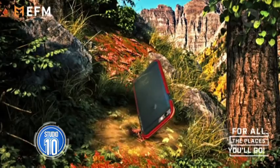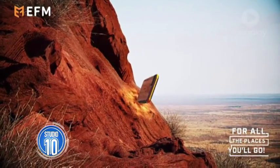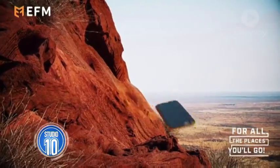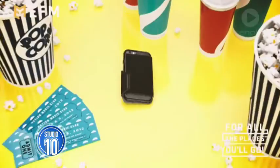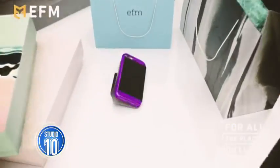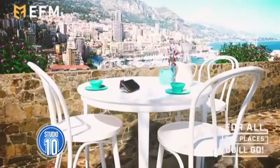The Aspen Case Armour and Monaco Wallet Case are made from highly durable, super flexible materials for shock resistance. They also have added corner protection, thanks to purpose-moulded air pockets, so your phone can take a fall or a knock without too much of an impact. And they come in five fashionable colours.